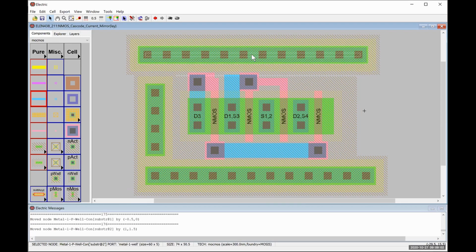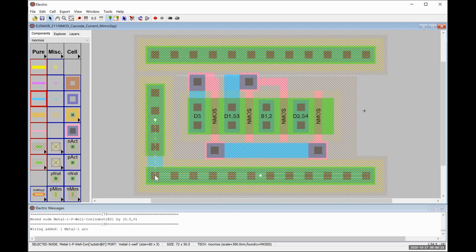So what I'm doing, or at least what I'm attempting to do, is to make a grounding ring around this whole thing, because we have all of these NMOS transistors and we want the body of all of them to be at ground. I'm effectively just making a ring around the whole thing. I'm going to tie it all together.